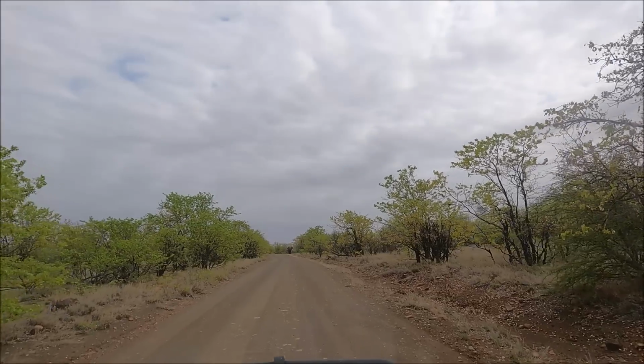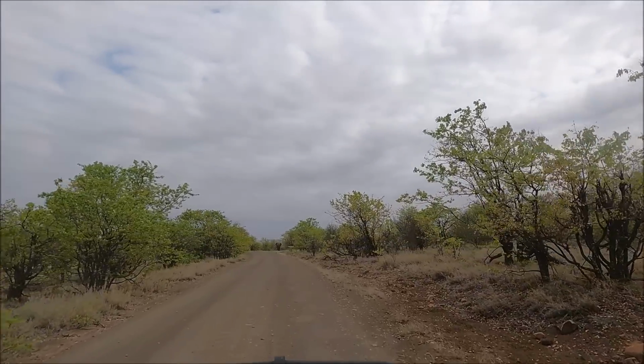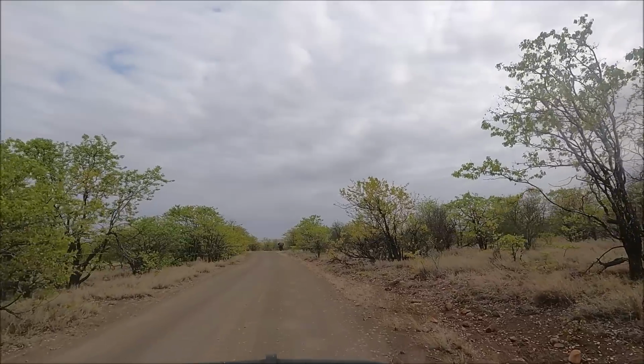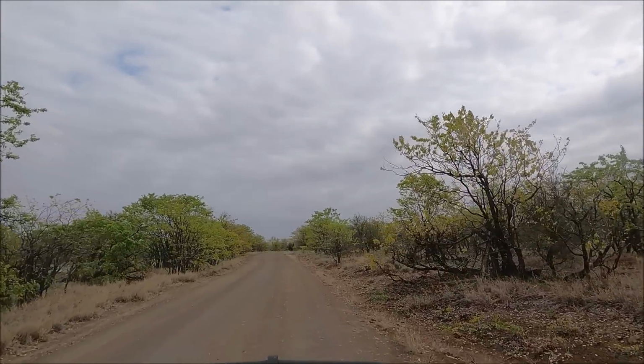What do you think? Oh, it's gorgeous. Absolutely, I would say one of the best hides we've been to, even better than Engelhard Dam. I know, I don't know why we've never been here before. And this big bull elephant is still in the road, and he is walking in the road, and he's not going to let anybody pass. So we'll keep our distance.